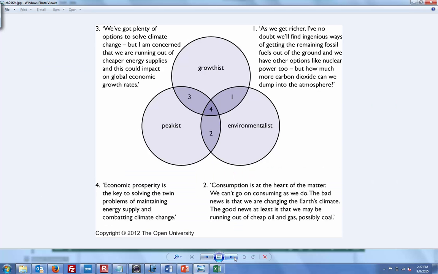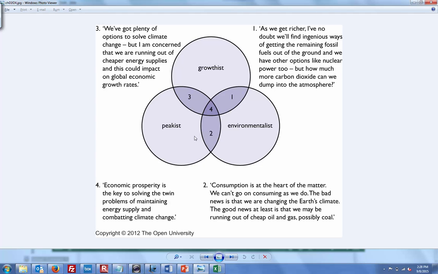I think we've all seen those before. And this is kind of a neat way to think about the peakists and the growthists. Somebody I heard earlier say, yeah, I'm just going to go back to burning candles. Well, you might find yourself in the environmentalist standpoint, right? But I think the place to be, and that's fine. I mean, there might be people like, hey, I'm going to go off and do the survivor thing for real. I'm going to go Kaczynski or whatever.